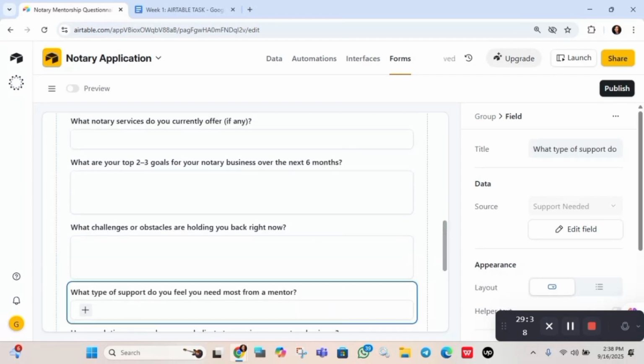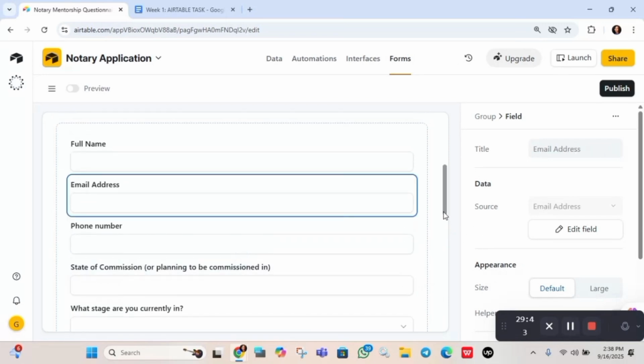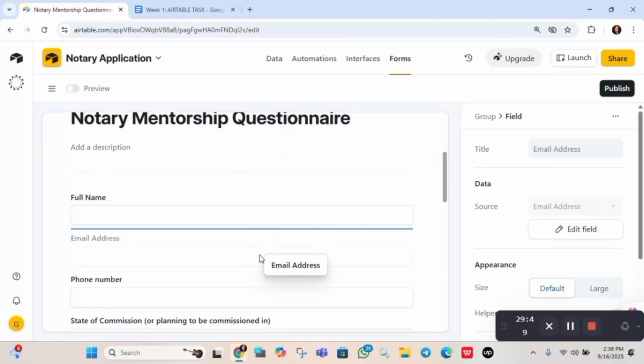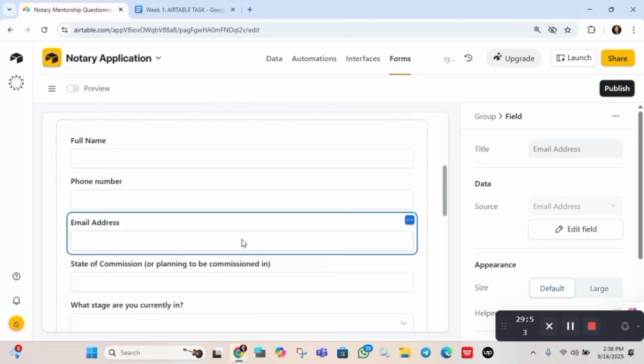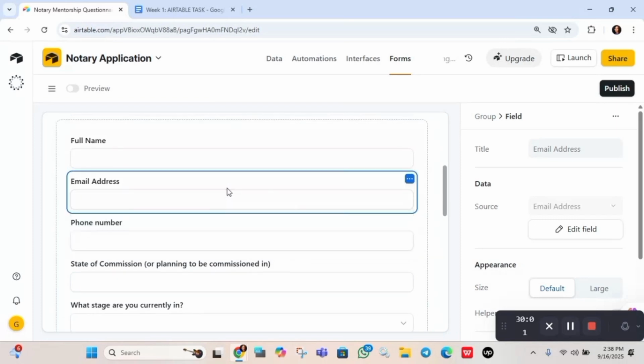Alright, so our form is ready now. Another thing, you can move this field from one place to another. If I move it here now, can you see? Email was before the phone number. So you can move this placeholder. They are not static. You can move them.